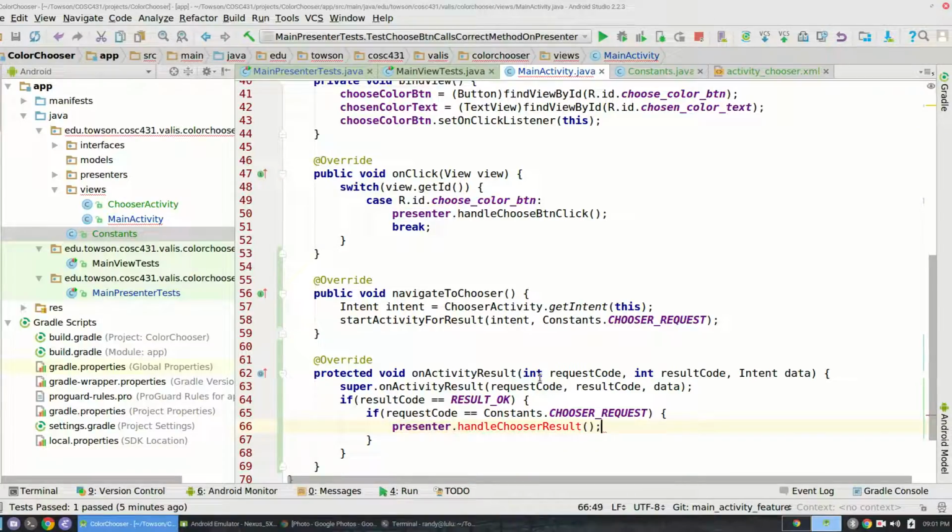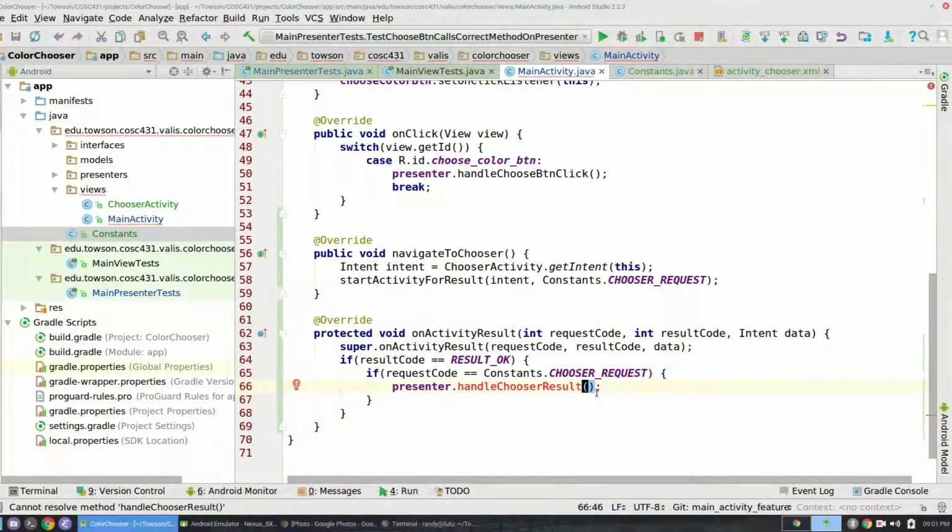Okay, so at this point we actually want to pass some data into the chooser result, and so what we should do right now is figure out what data we want. We have 3 buttons. We want them to choose one of them. It's just a 1, 2, 3. Which button did they choose?